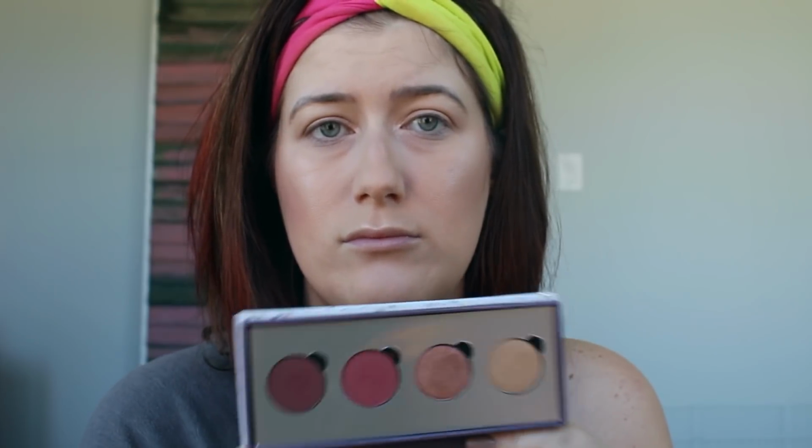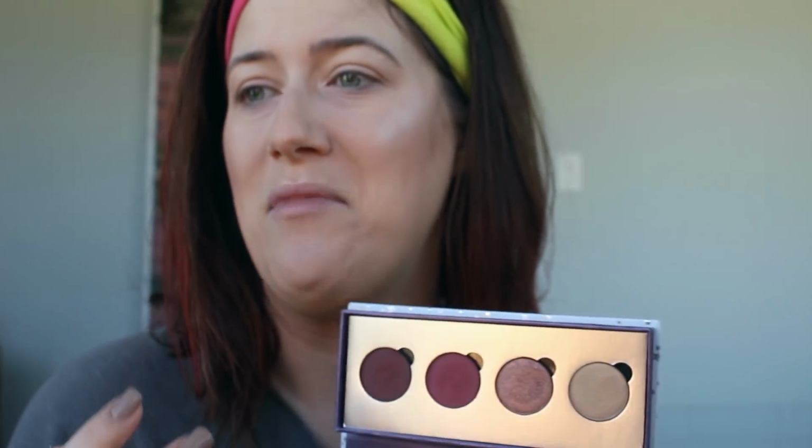The white with silver stars is really cute, but it drives me nuts that the only way to tell the eyeshadows is on this outside packaging. So I feel like I have to keep this packaging, which I guess is a first world problem, right? Not a big deal. But I just wish they would have printed the names or something on the actual eyeshadow palette quad. Okay, so I have no idea. I've swatched these. I haven't used them yet though.